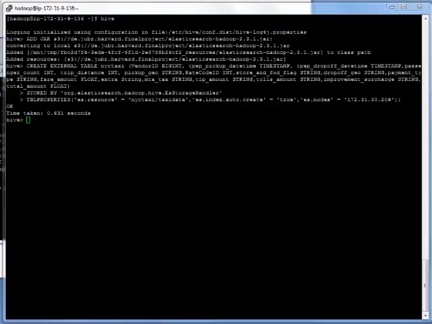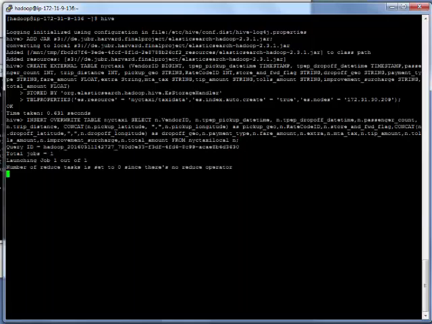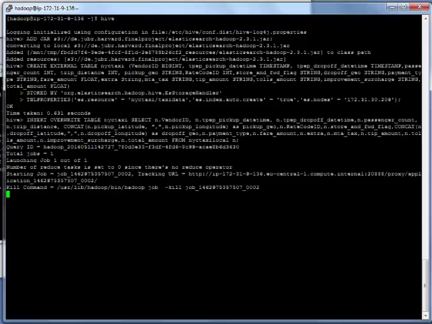So finally, in order to copy the data into Elasticsearch, I'm now going to do an insert overwrite, and I'm selecting the relevant columns from my New York City taxi local table, which I created before, and I'm going to insert it into the New York City taxi table, which I just created, which is going to store in Elasticsearch. So let's do this. And we are now going to see the Elastic MapReduce job, which is starting and which is in the back then copying my data.